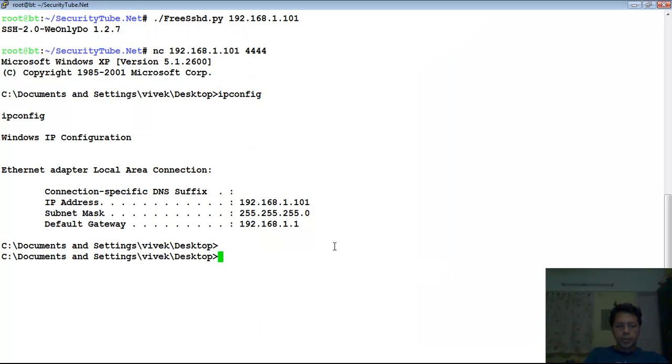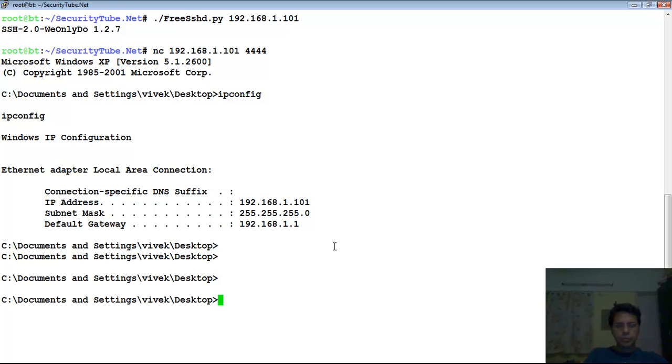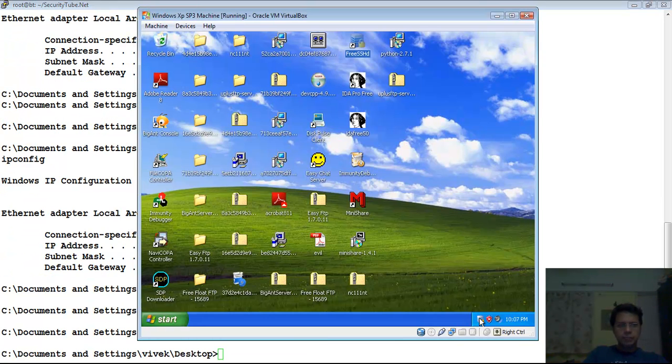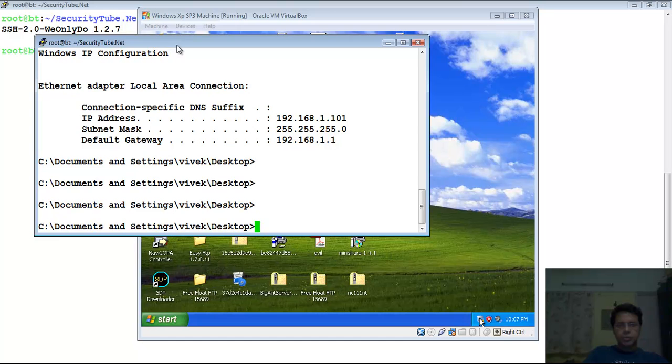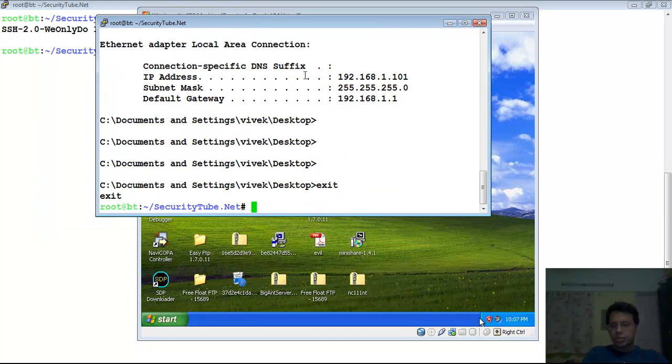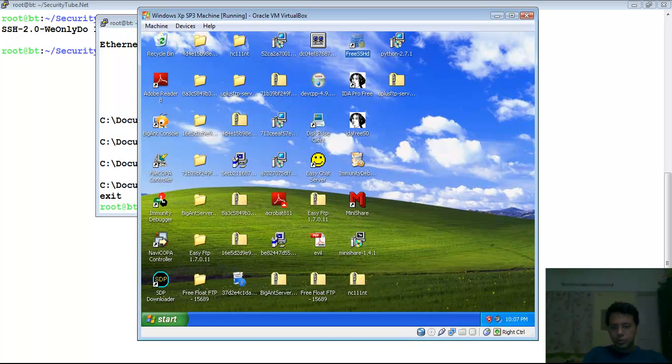Okay, that worked. So here we go. And we are in the machine. And as soon as we exit this connection here, the process exits automatically on the host.